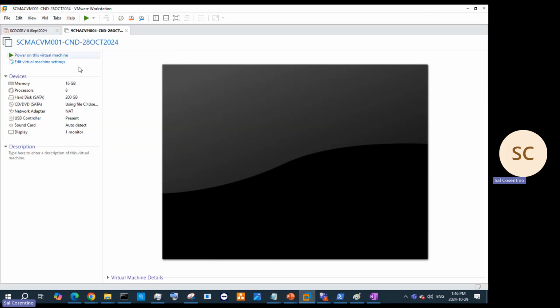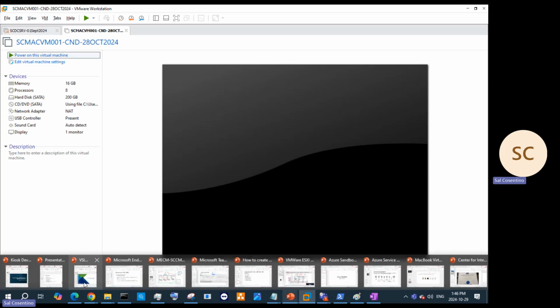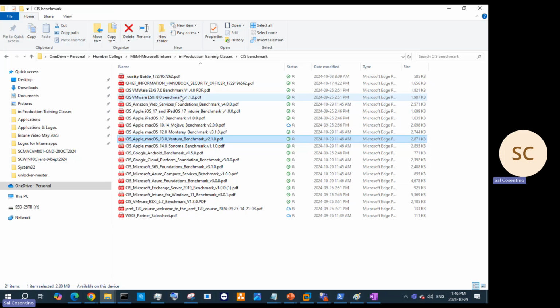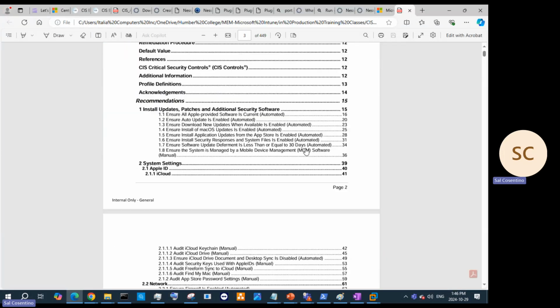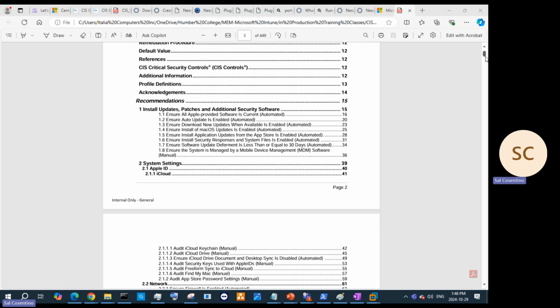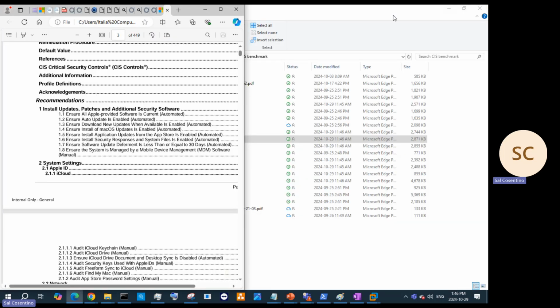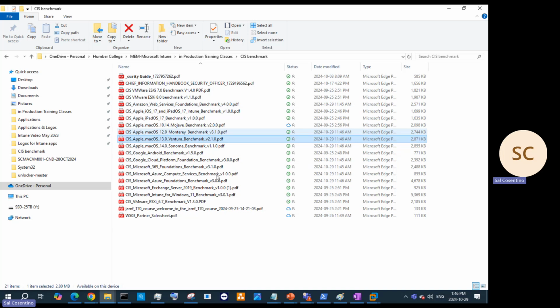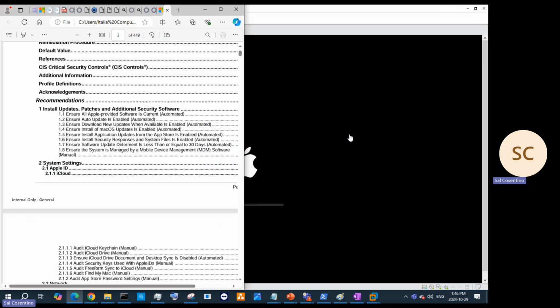we look at our virtual machine, and I want to talk about the CIS benchmark for Ventura, right? I want to go through a couple of these with you just to show you what I mean, because these recommendations are important, right? So what I'm going to do is a side-to-side comparison here, and I want to read that. I want you guys to also download some of these that I have. You can download these PDFs and take a look at them. I've gone ahead and done the same thing.